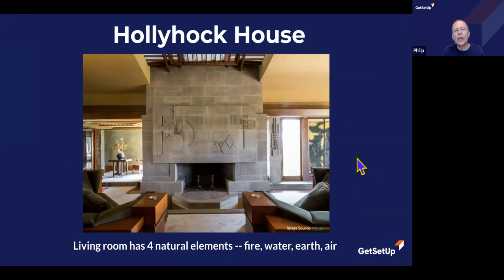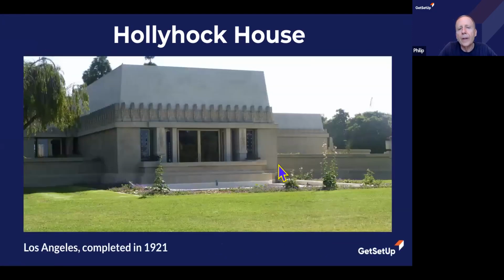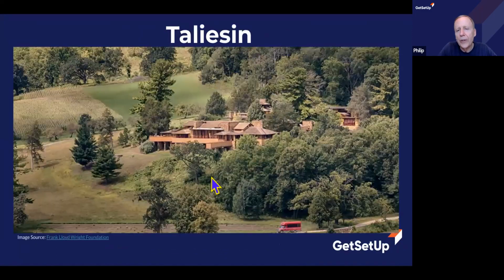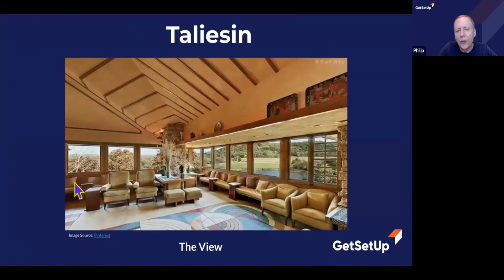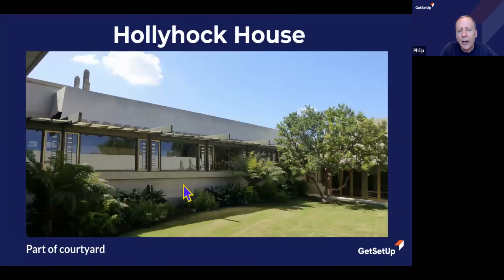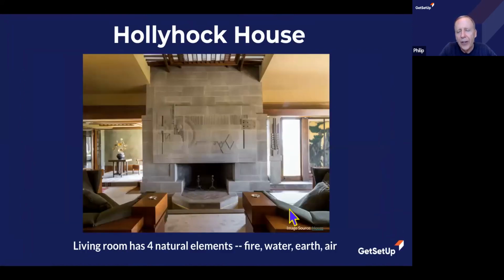Okay. In regards to the landscaping itself, he was not involved, other than the flowers that we would see in the houses themselves, like we saw here when we see this landscaping type of thing in the Roby house. But as far as the general landscaping, he wasn't intimately involved. He was very involved in all the furniture. Again, it was the client's decision whether they wanted to build furniture or not. But you can see from the Roby house and this house and at Taliesin, this is all furniture designed by Wright.